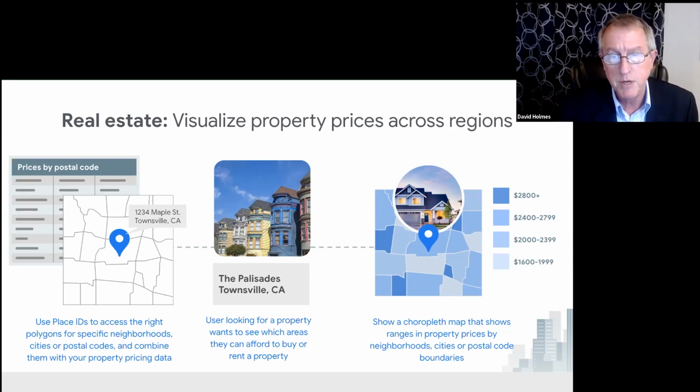All that data is public information. You can bring it in, generate thematics by these administrative boundaries like neighborhoods, and start to understand in this very easy to use Google Maps environment the trends of property growth, rises and falls and so forth over time.